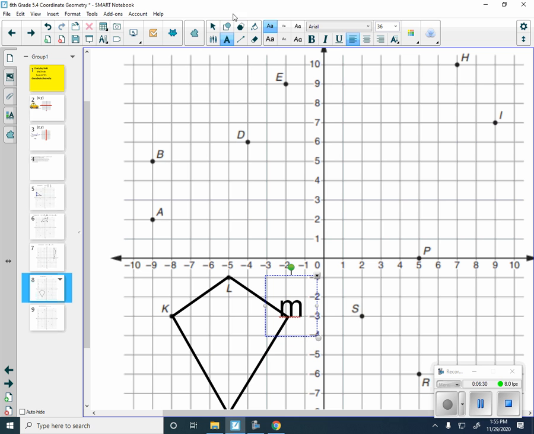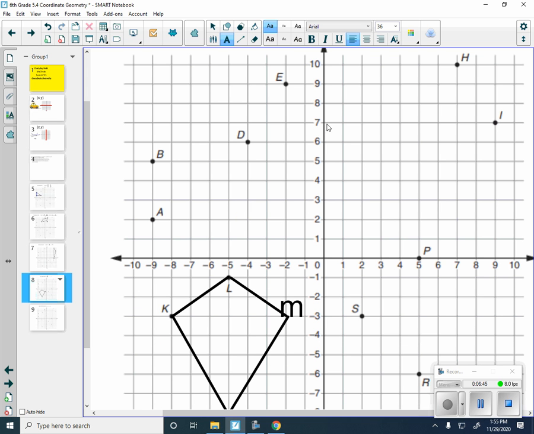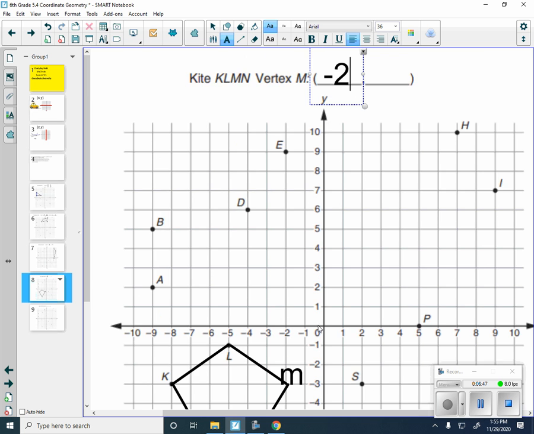Then I'm going to have to name this vertex. Well, I'm starting off with my horizontal line because X comes first. So it looks like this dot. I'll come right up here. Boom. That's a -2. Put a -2 right here. And then I'm going to take a look over to my y-axis right here. It's a -3.